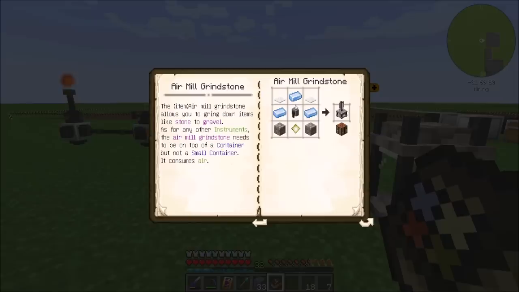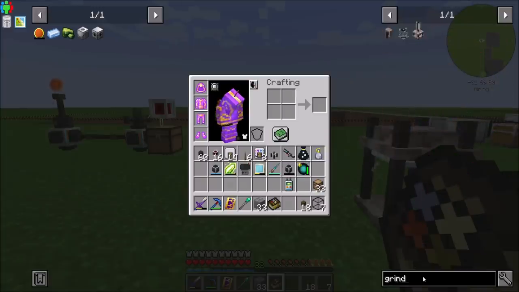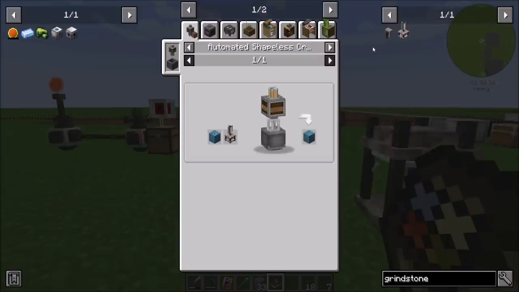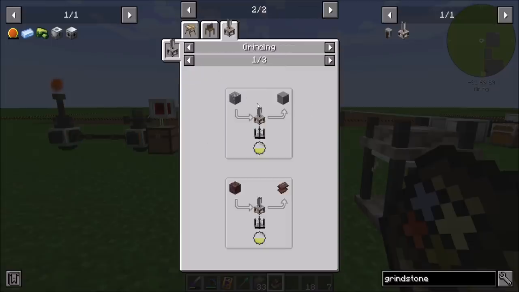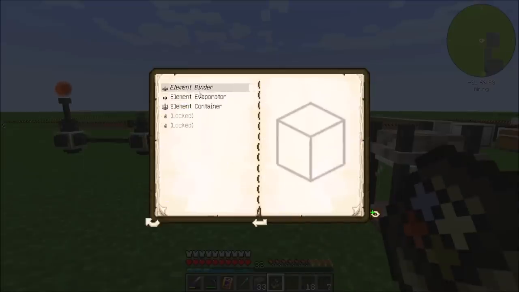Air mill grindstone. The item air mill grindstone allows you to grind down items like stone to gravel. As for any other instruments, the air mill grindstone needs to be on top of a container, but not a small container. It consumes air. Okay. So, yeah, nothing particularly cool about that guy. Let's make sure that we're tracking these things and what we want to do.